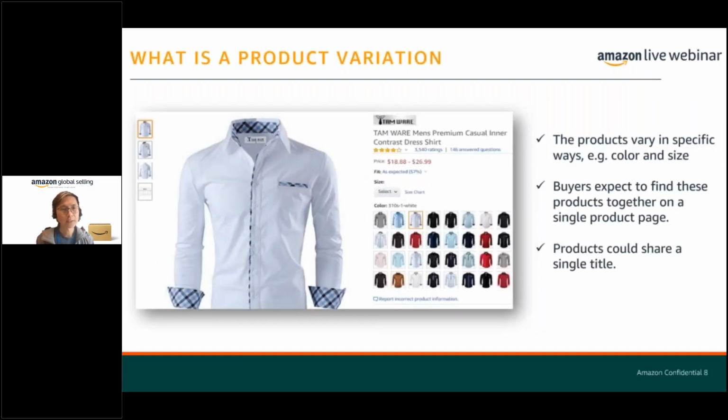So when you list something, some of your products may be applicable for what we call a variation, like a variant. For example, what you see here is maybe selling a shirt. There are different kinds of variation that you can see, like colors, different sizes, etc. This is something to note: if your product has a variation, you should always list it under the same listing, but with a different variation, so that your customers, when they view your listing, can also at the same time look at what colors are available, what other types of variation are available, to help them have a better consideration when they are shopping for your products.